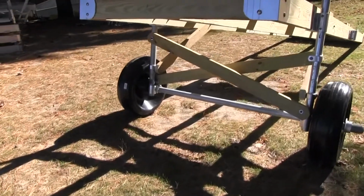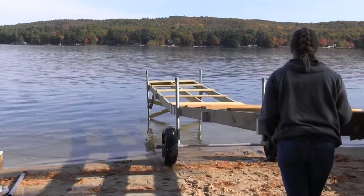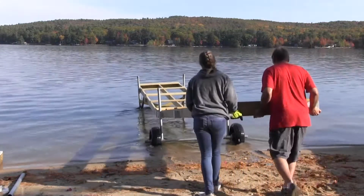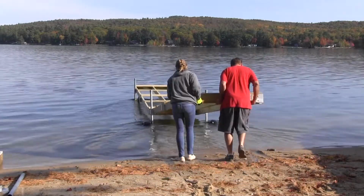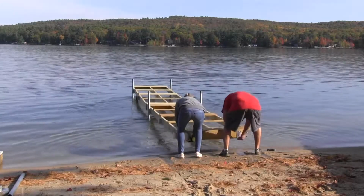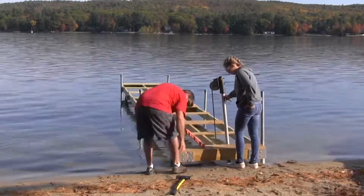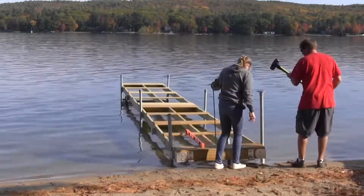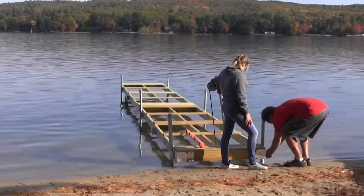This plastic dock wheel fills up with water and works best when submerged below rolling wave action. The hinge in between these two roller dock sections allows them to bend in the middle when rolling them in and out of the water together. A driving cap is used to pound the remaining pipes into the ground, which anchors the roller dock in place. The cap provides a flat surface for whaling on with your hammer and protects the top of the pipe.